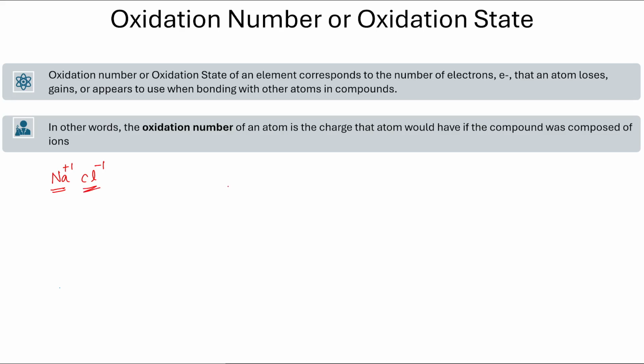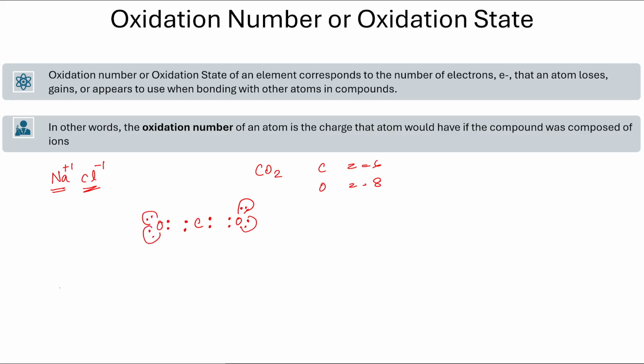Now, to explain the concept of oxidation number better, consider the example of carbon dioxide. Carbon has an atomic number of 6, and oxygen has an atomic number of 8. If I was to draw the valence electrons, carbon would have 4 valence electrons, and oxygen has 6 valence electrons. So I'm going to draw the two lone pairs like that. And the other oxygen has 2 other lone pairs here.